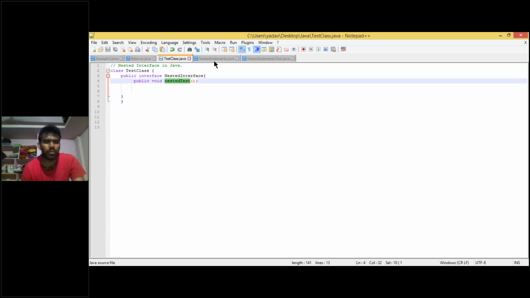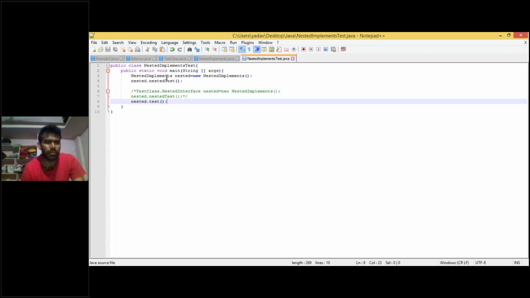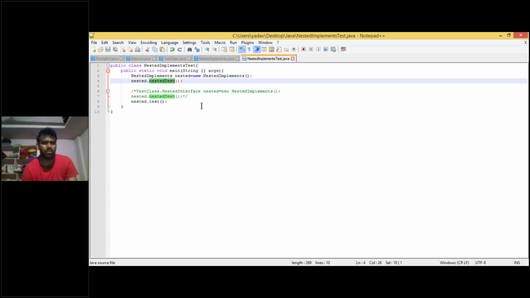Nested test, okay. Nested implementation, nested test. Nested test is a capital only, right? Yes. So this is not saved properly.